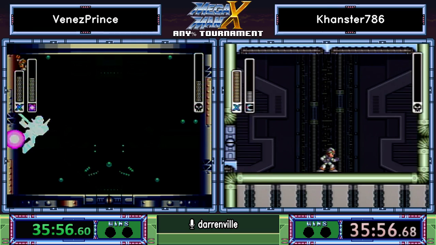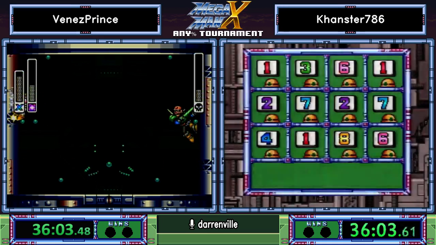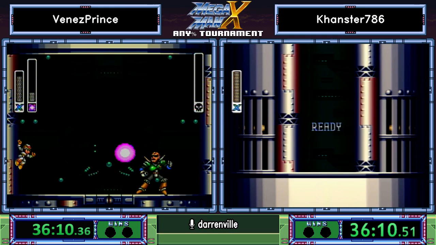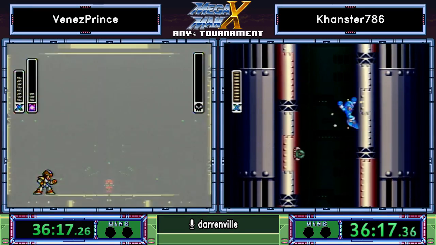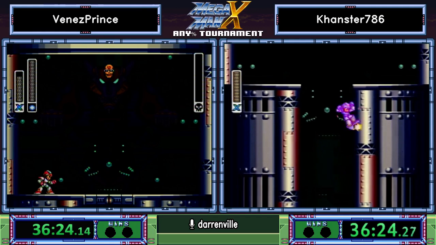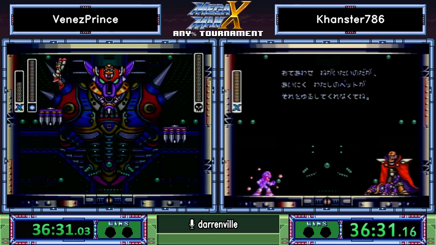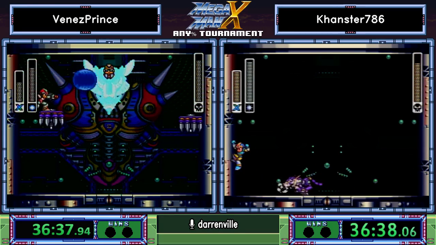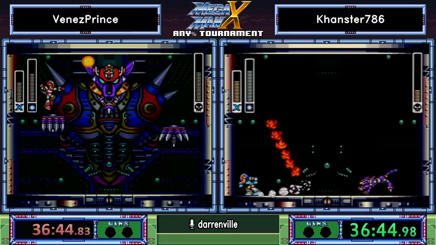Jedi Sigma fight, it's pretty straightforward. Arc hits on him as he goes up and down, scaling the wall back and forth here. Venez's missing a few shots here and there, but for the most part... Khanster coming up to the dogfight as well. Oh man, the left claw coming down like that. And it looks like the right claw was about to try and squeeze him in there, while the left claw was doing a lightning. That's kind of a tricky pattern to react to.